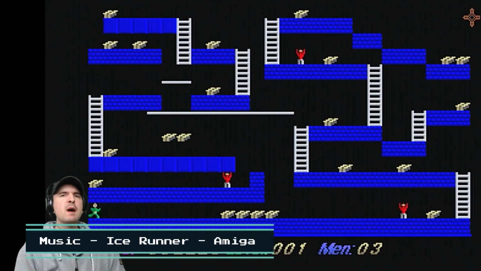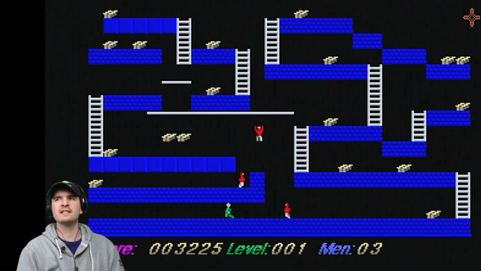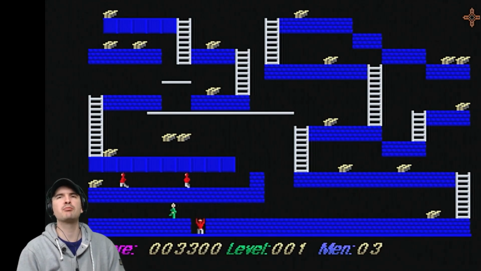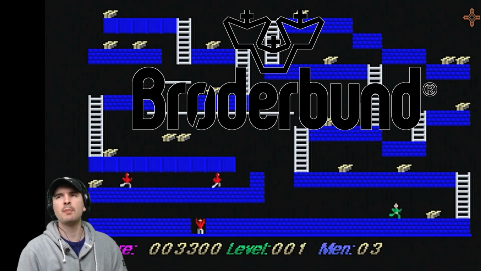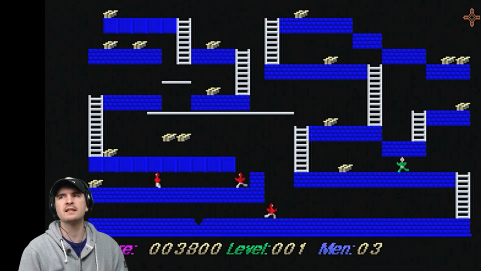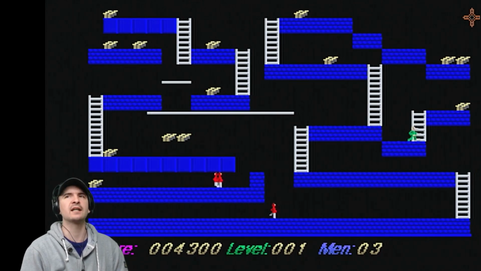Okay, this is Motherload, which is very, very similar to Load Runner, of course. Now, Load Runner is a 2D fixed screen platformer video game, first published by Broderbund in 1983. Levels in Load Runner are puzzle oriented. The player controls one character who must collect all the gold pieces in the level and then get to the end while being chased by a number of enemies. It is one of the first games to include a level editor.